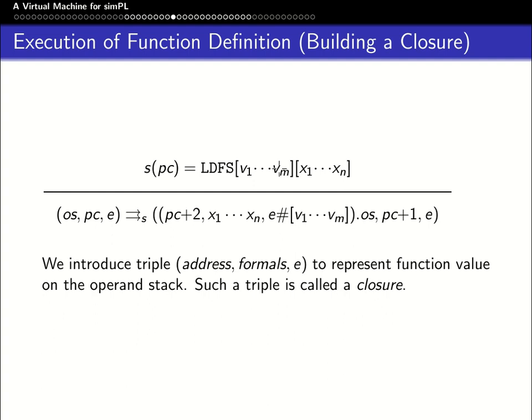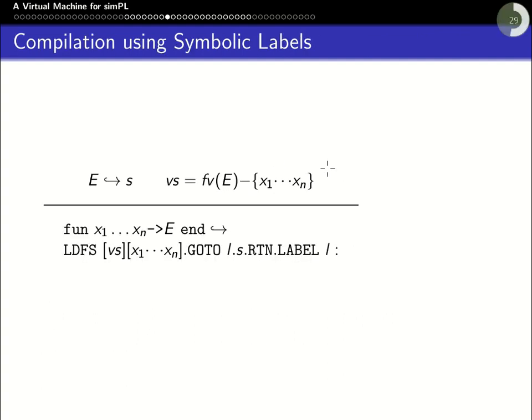Now look at the very specific way we're compiling this function. So the start of the function is here, which is 2 instructions away from here, right? So the start of my function is at PC plus 2. When I'm executing this instruction, the start of my function is at PC plus 2.